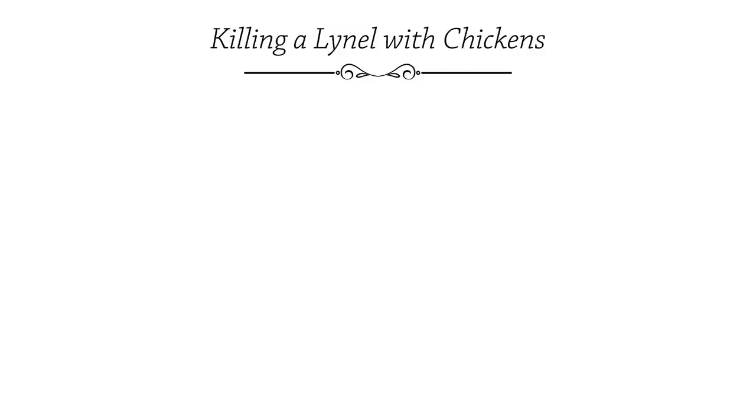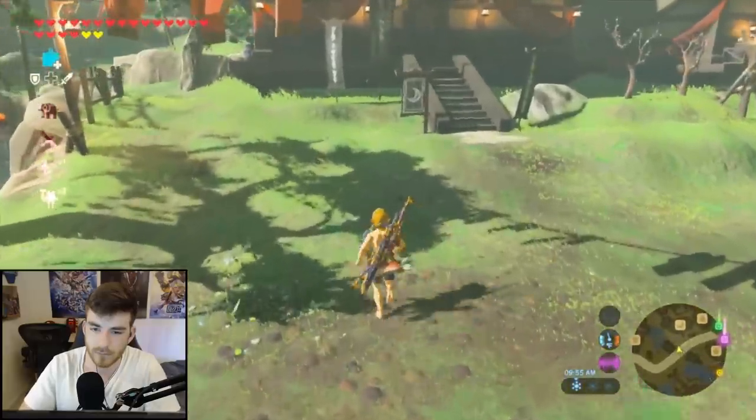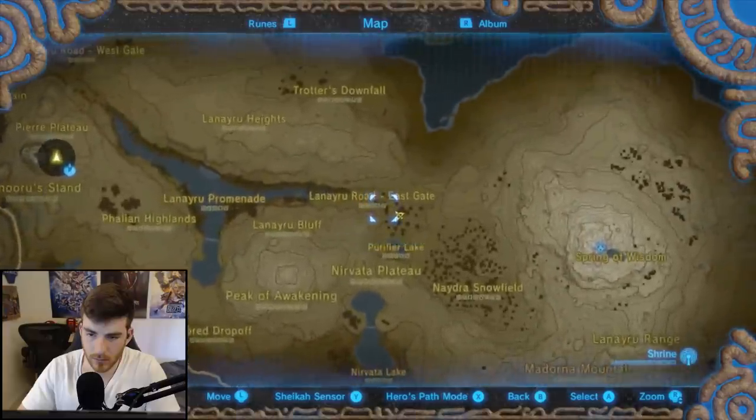It should be a simple three-step process where step one is to find a chicken. I found that the closest Lynel and chicken pairing anywhere on the map is from Kakariko Village, which has chickens, to this Lynel right here.